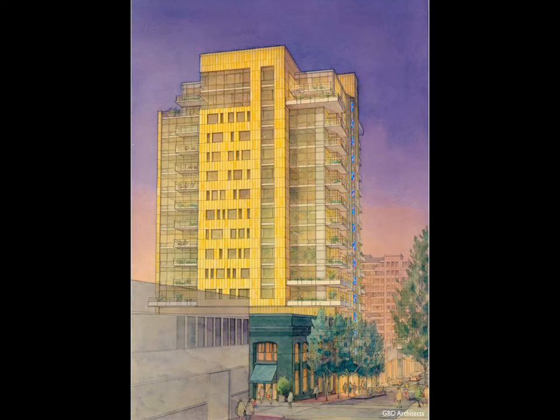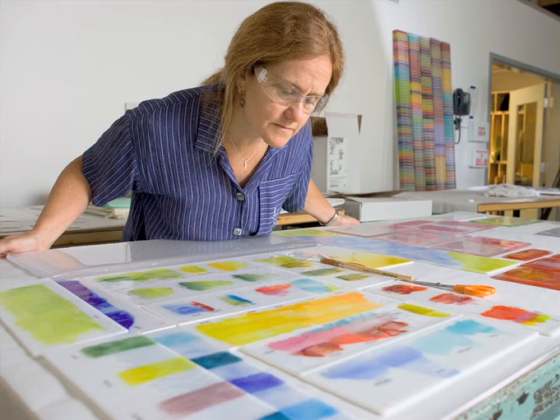It was a matter of time before all this speculative work in larger-scale architectural kiln glass would get the attention of a larger group of designers and developers. One such developer was Gerdin Eedlin, along with GBD Architects, who came to us in 2006 to discuss how they might incorporate kiln glass by local artists and designers into the Casey Building right next door. One of the artists who executed projects for two areas of the building was a printmaker named Martha Fanschmidt, who's here tonight.